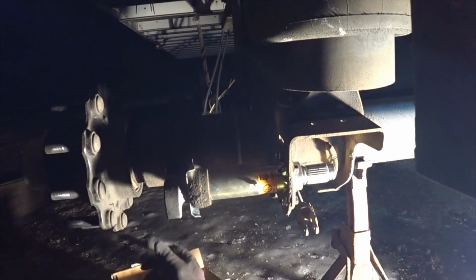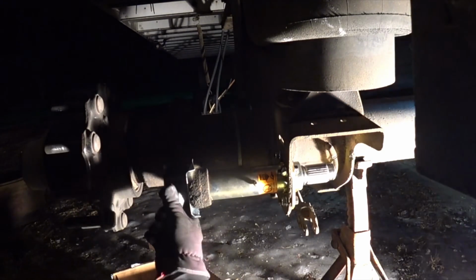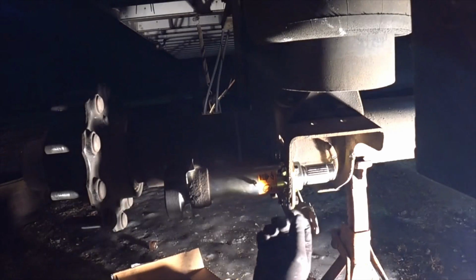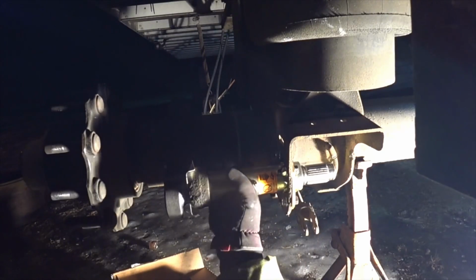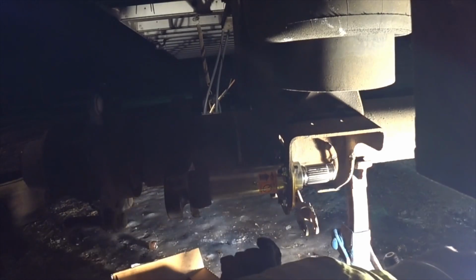Anybody who's done S-cams and bushings on older stuff, you guys, you'll see this and you're going to go, oh, that's easy. It really is. So it comes with all the shims.